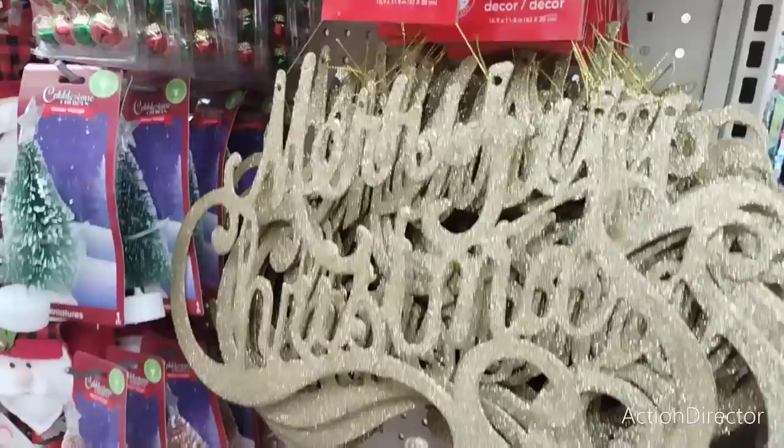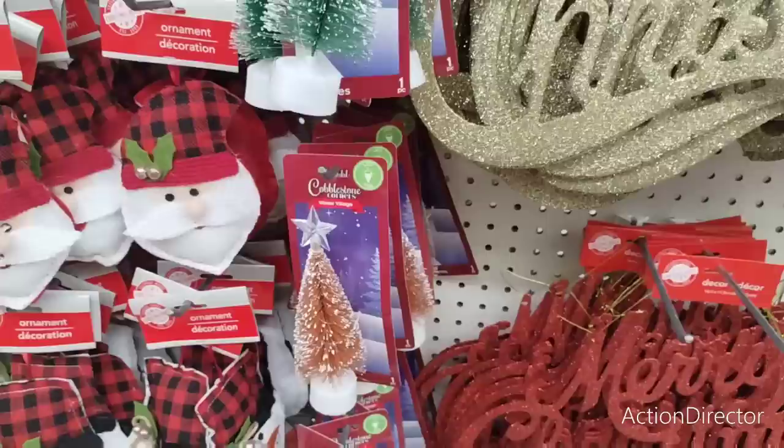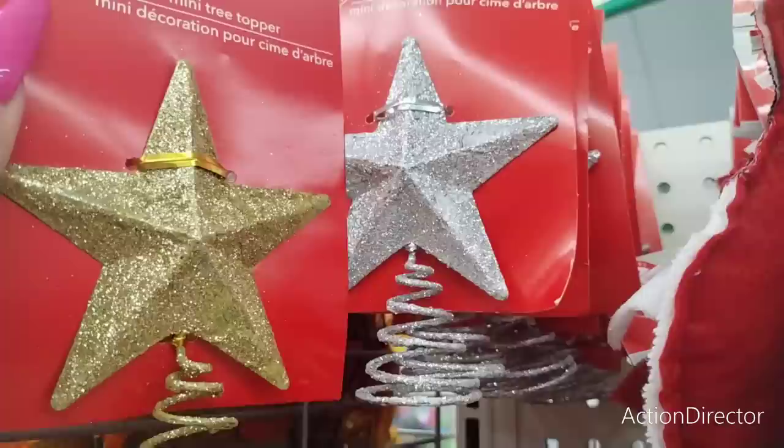So, yep. It is nice to see that Dollar Tree is definitely doing Christmas in July. It's not a whole lot, but it is something to whet our palate and to get our crafting on, or wreathing on, or whatever we want to get on, you know? I'm excited. I'm always excited, though. I love the holidays. You all know that. And they're also bringing out their mini toppers already in glittery gold and in silver. The mini tree toppers. Oldies but goodies.